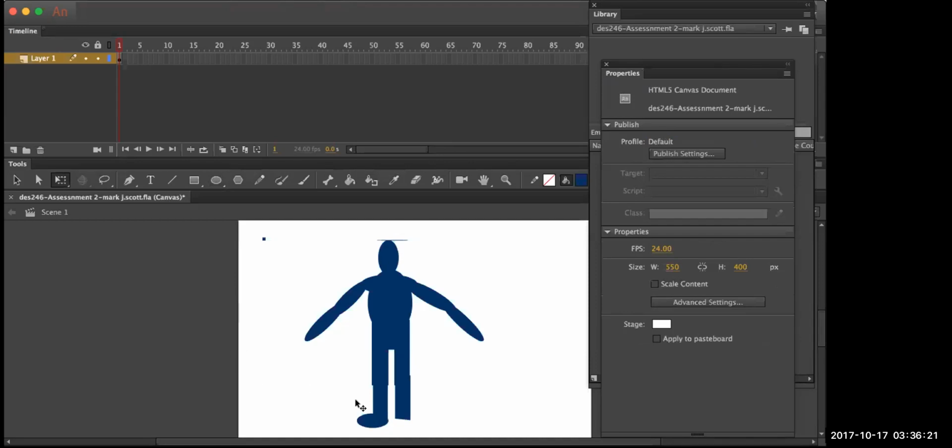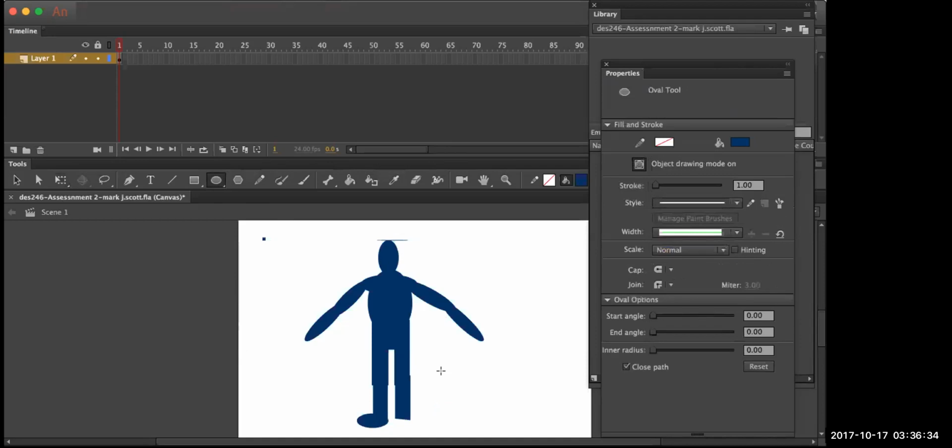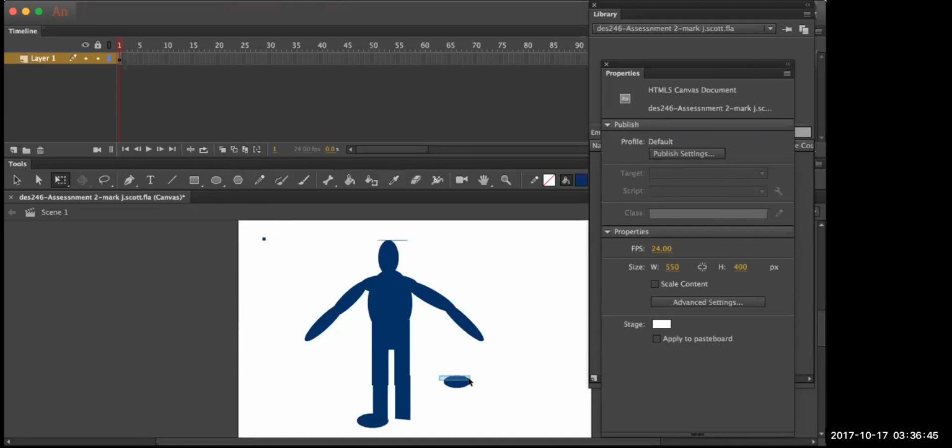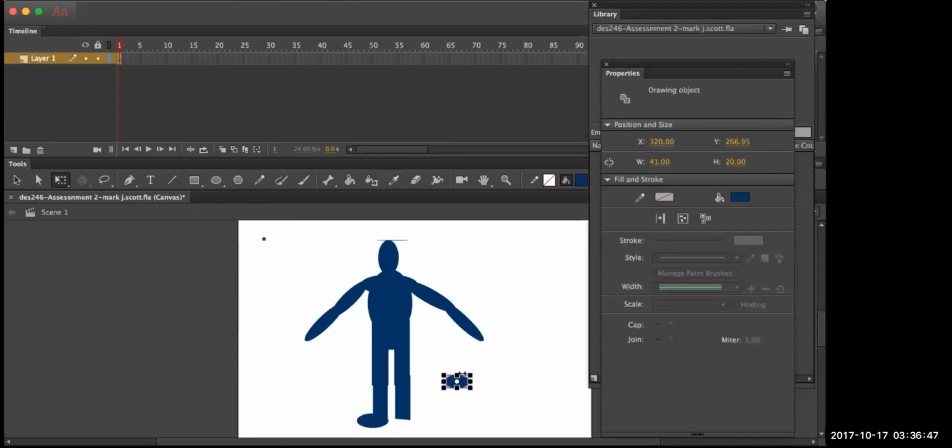Now I'll do the other square on the other side and make it look like another foot. Oh, gotta do this section. I got it.